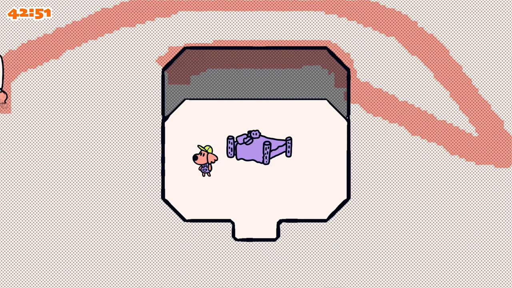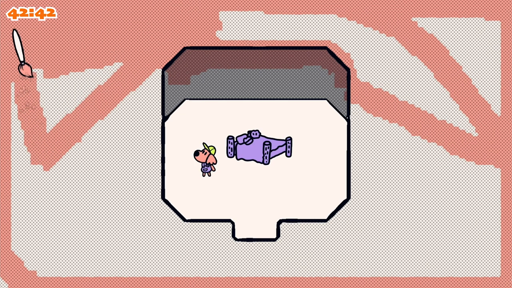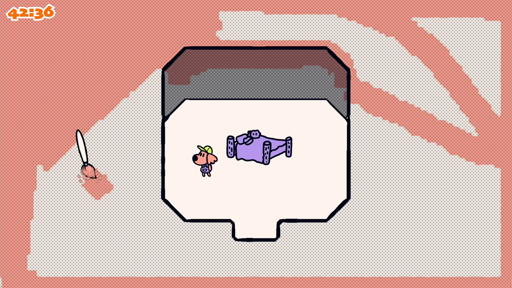Oh, I can just paint the whole area. Woo! Oh, yeah. Imagine being able to paint the void. I have the power to paint the void. Whoop. And then I'm just gonna try and draw a little heart.